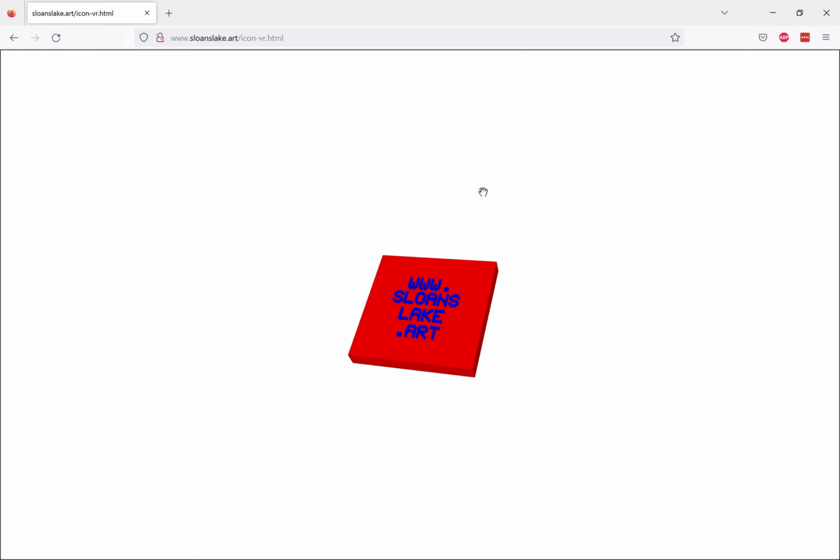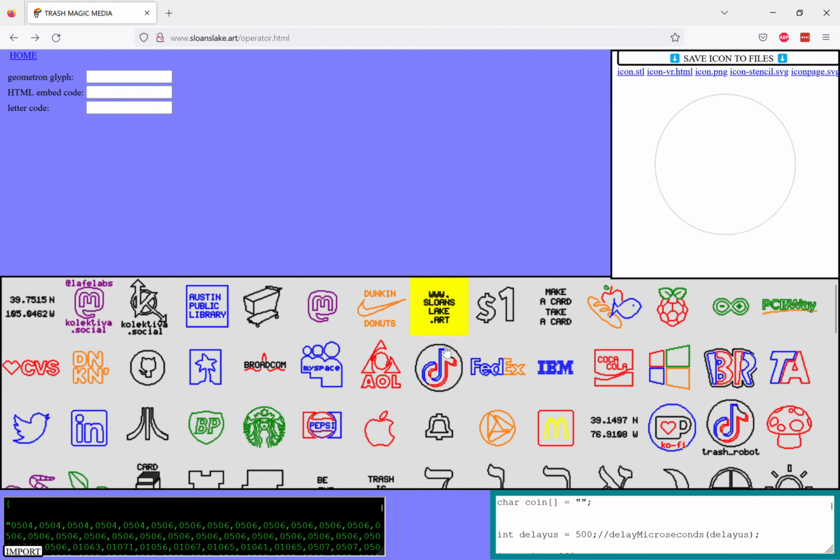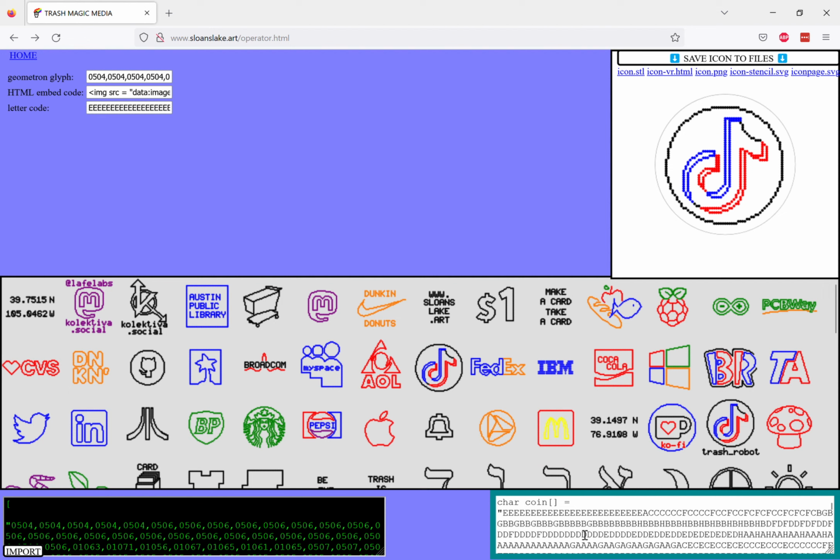Ideally, we should be getting filament that we make from trash, 3D printer filament, and then use the 3D printer to print with the trash filament one of these 3D printed parts that's got the icon on it. And this is all in Geometron as well. And that code also goes to the Geometron robot. So if I click on one of these, you see in the lower right hand corner, there's a bunch of Arduino code. I can copy paste that Arduino code onto the robot brain, which is an Arduino, and the robot will print the same icon on trash, that big trash robot that you push around in the shopping cart.